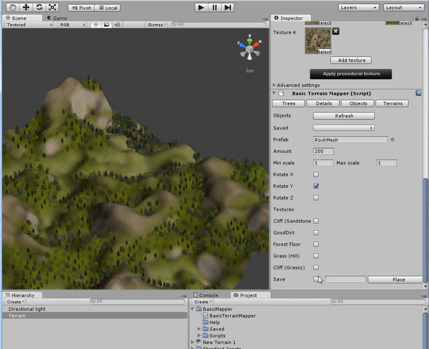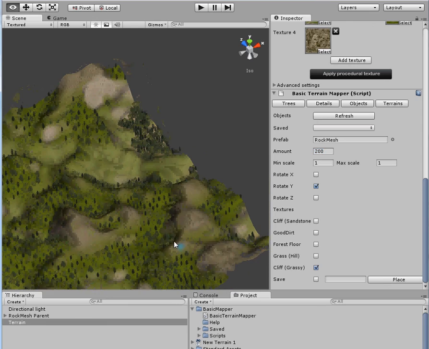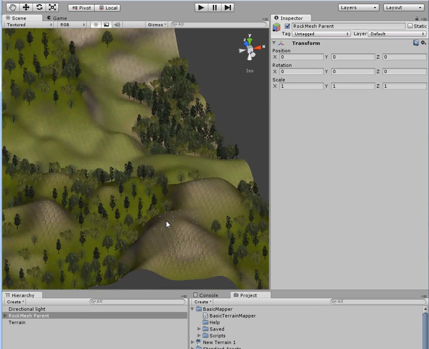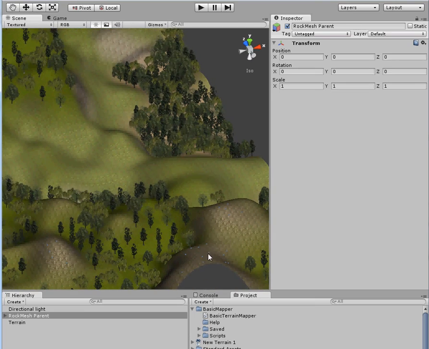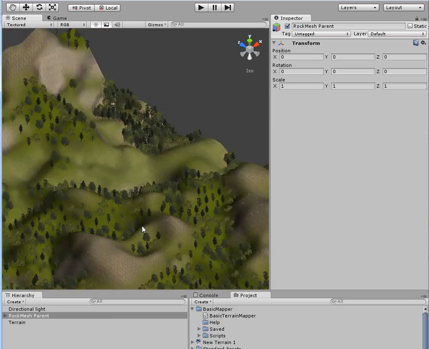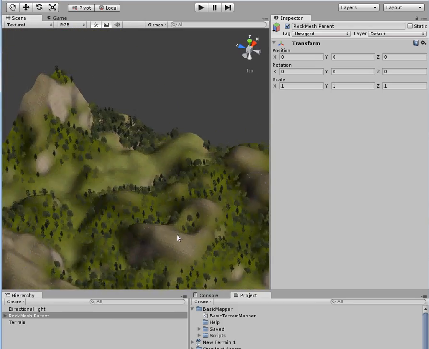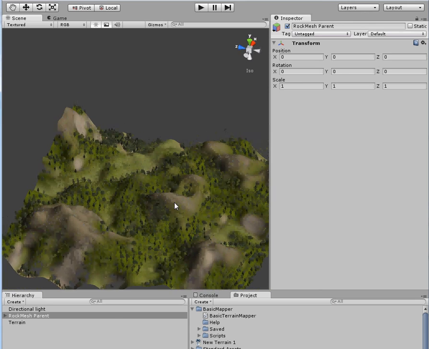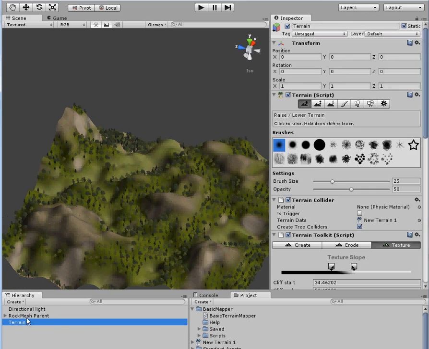So I will put it only on the top. And it's selected, so you can see that the blue dots are every rock mesh placed only on the top of your terrain. So this is Basic Terrain Mapper and all standard features.